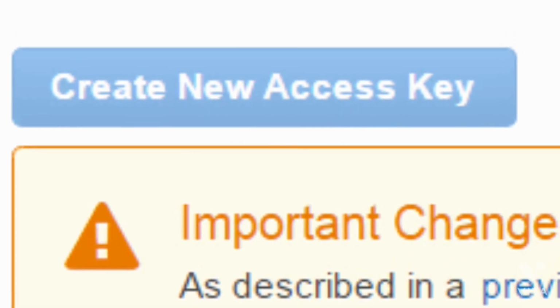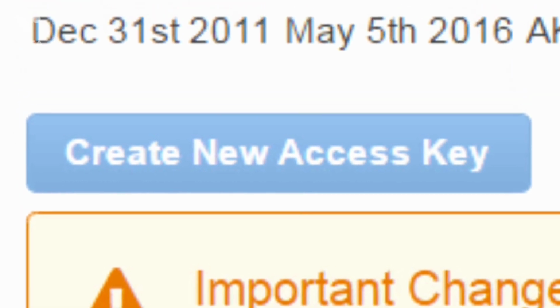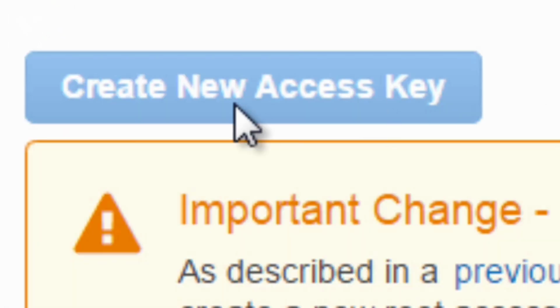Now, keep in mind that you can only have 2 active access key IDs. You cannot have more. So if you need to make one inactive, you just click on Make Inactive. Once you click on Create New Access Key, it'll create a brand new access key and it'll create those 2 keys that you need.